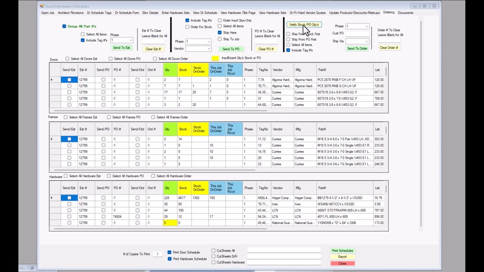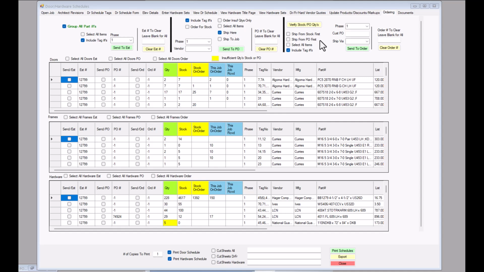Here it just lets you know before you create the sales order what has an insufficient quantity, in case you happened to miss it under the purchase order. So this will give you a chance, before you send these to a sales order, to go back to the purchase order and get those items on order if they're needed.